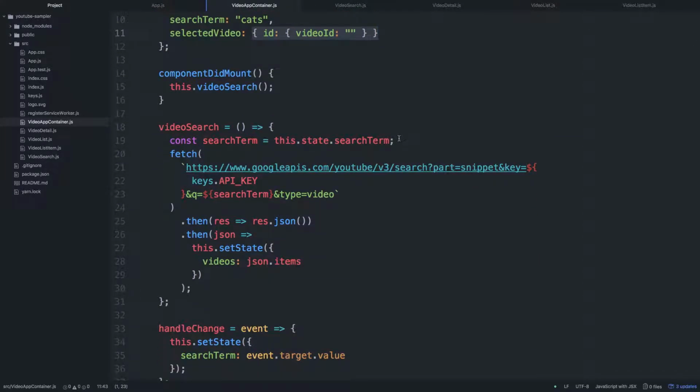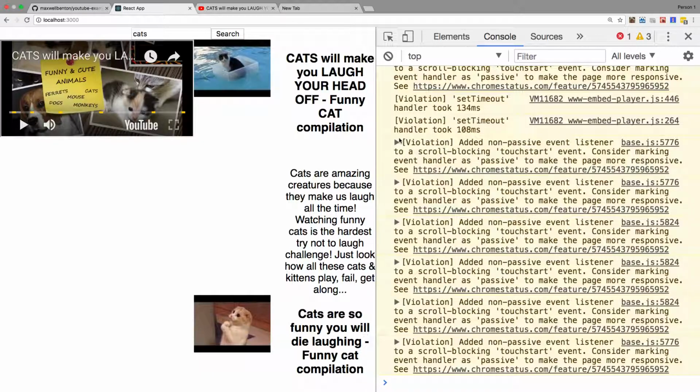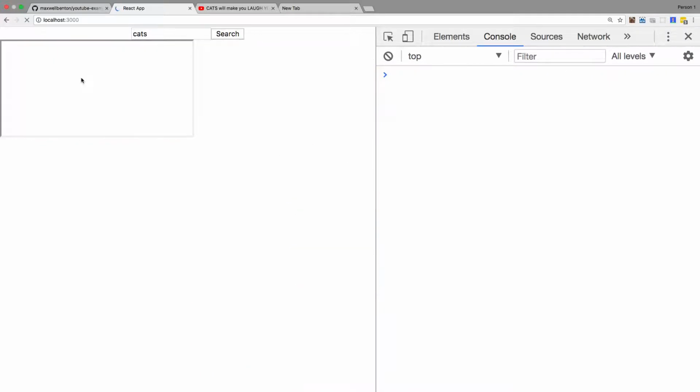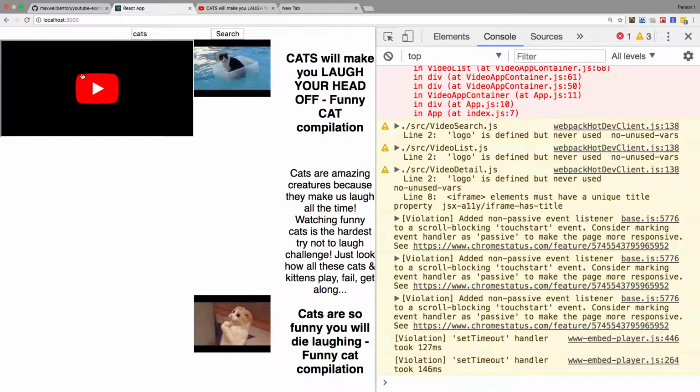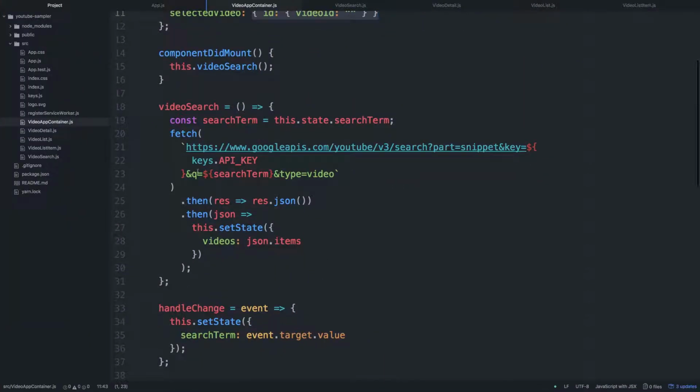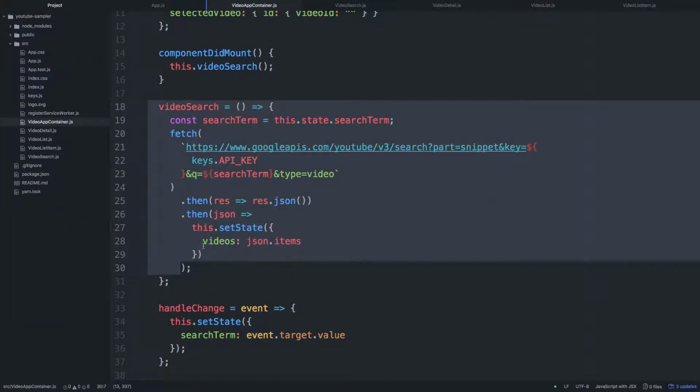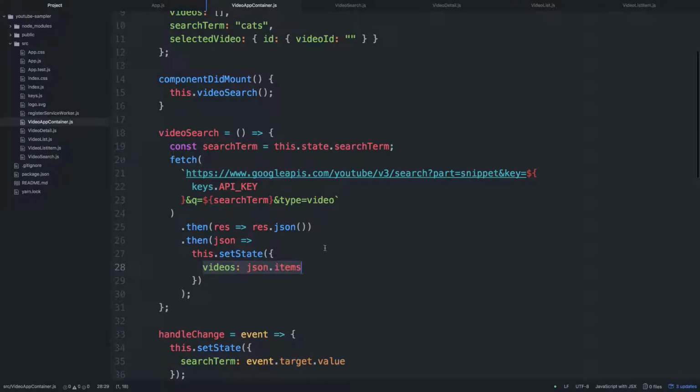Now there's a few more things here just for cleaning up. Whenever I refresh this page, I've got an empty screen here. What if I wanted to load up a video? Like say if I search one, I probably want to see the first thing come up. That might be a good user experience, to be able to search a thing and have it appear immediately, right? So what can I do in my video search? I've got my videos, I set my videos. What if I wanted to set the selected video to the first thing on my list?